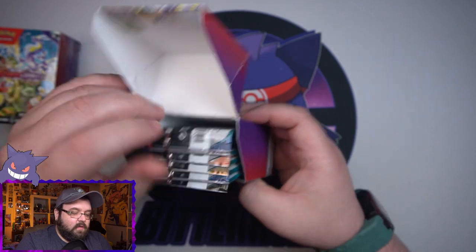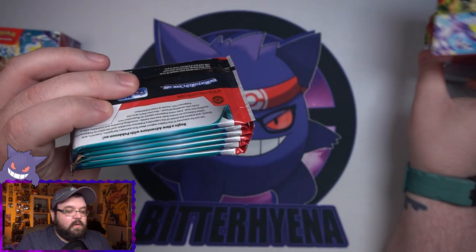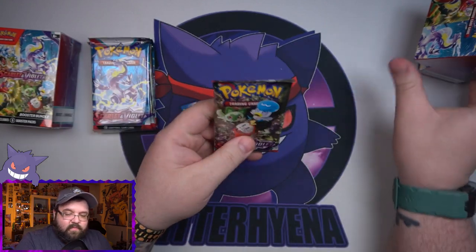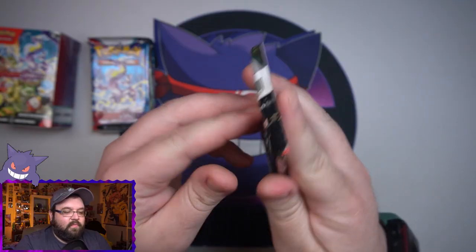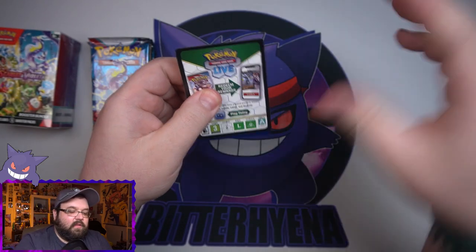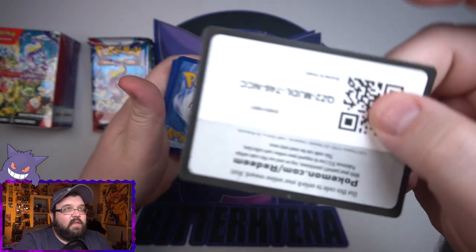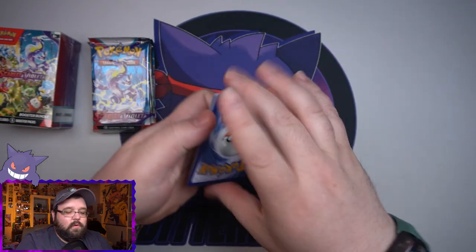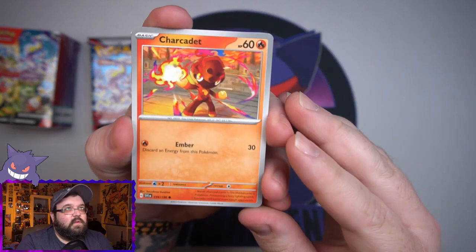Scarlet and Violet. We've got what, six packs in here? Six packs. Okay, let's see. All right, first pack, here we go. Come on, Scarlet and Violet, something good. I'm gonna say it every time I open these. I love that the code cards don't mean anything anymore. I love it. All right, here we go.